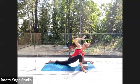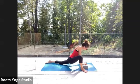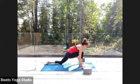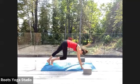Lower the hand back down. Lift yourself up. Blocks can go away as you step your foot in line with your hip again. Hands to floor, step into downward dog.